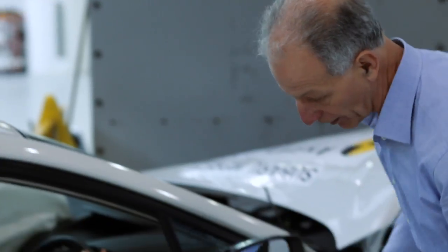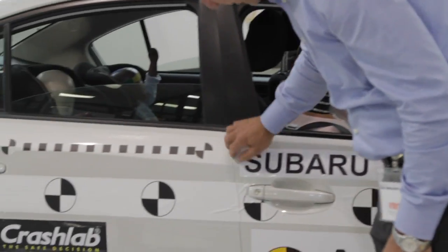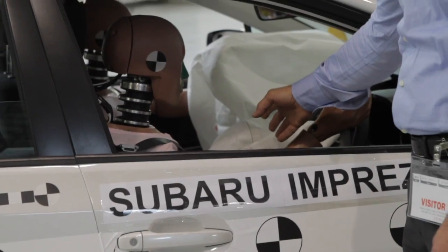The energy also flows through the side sill as well. The reason it does that is so that the energy doesn't come into the occupant and injure the occupant. So it's a question of redirecting the energy around the occupant. You can see here that the door is intact, hasn't come open, and somebody hasn't fallen out of the car in the process. So really good result here in terms of this part of the car is still almost in its original shape. The airbags we see here have deployed, so obviously the driver's head airbag.